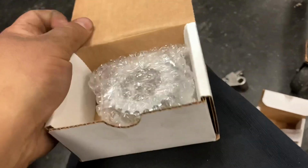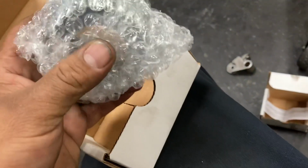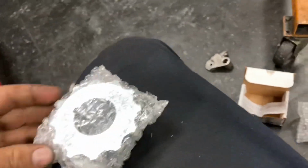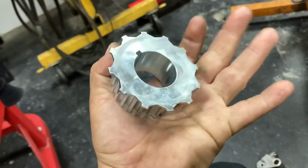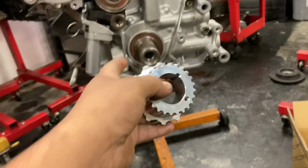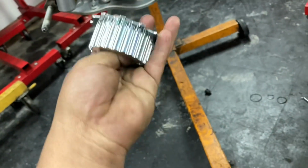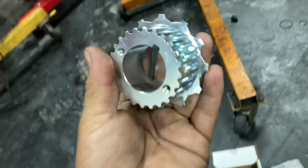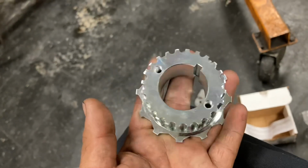So for all of you non-VVTi customers, when you're going VVTi, you're pretty much not going to need this. But for all you non-VVTis, you're going to need a 12 tooth trigger wheel for your crank. Let me get this open real fast. This is the billet Powerhouse Racing 12 tooth trigger wheel. So what we're going to do is rotate this to TDC. Obviously it doesn't really matter because it's just a trigger wheel, but this is going to get lubed. We'll slide it on, and we're never going to have to worry about this not working because these don't break.